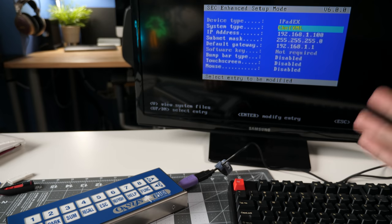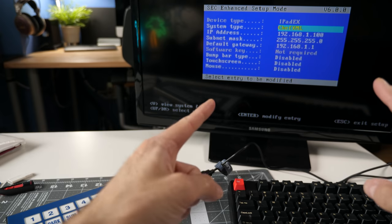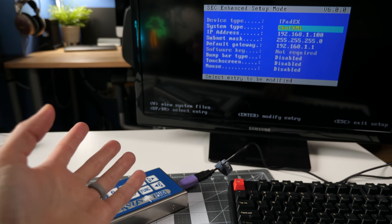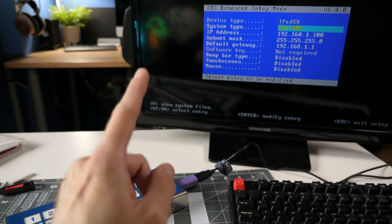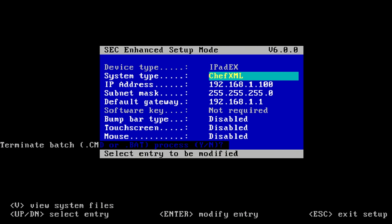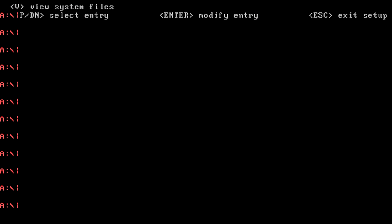On this one, of course, you can set all sorts of network settings and what type of software it's running and all that. But other than this screen or the application that it automatically boots into, there's really not a whole lot else you can do, except we've figured out how. At this screen, if you hit Control-C, you can hit Y to terminate the batch job, and it'll take you to a command prompt.